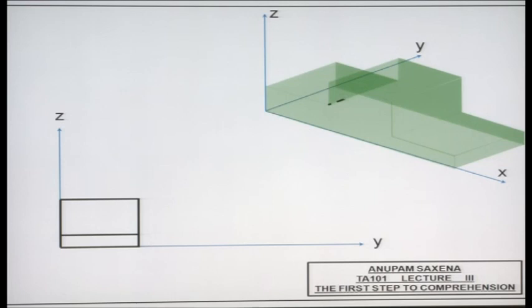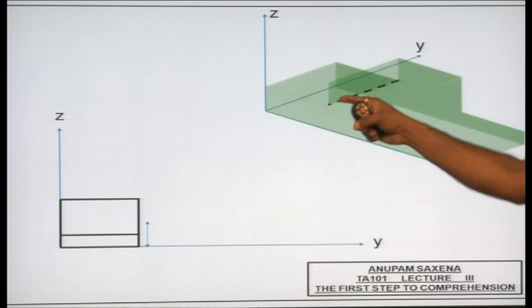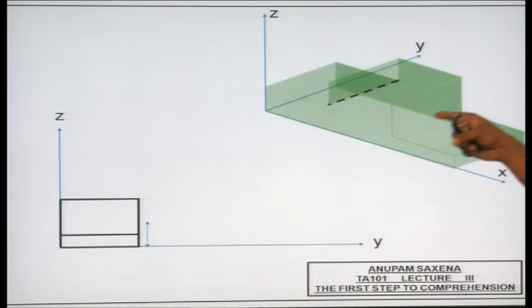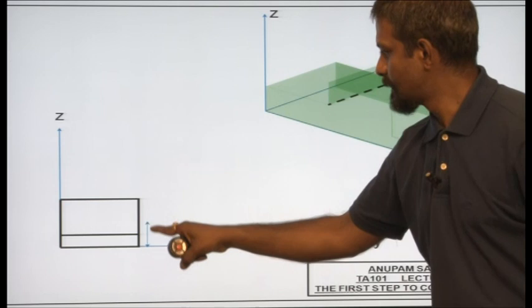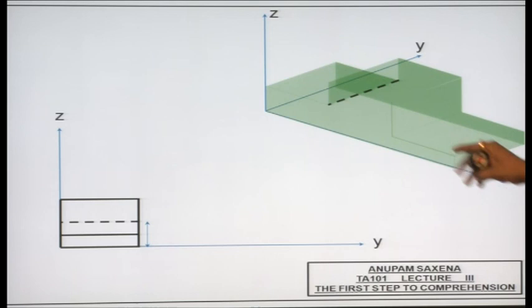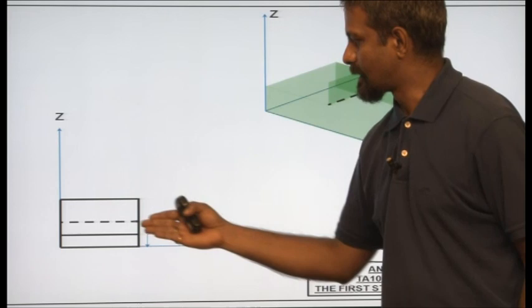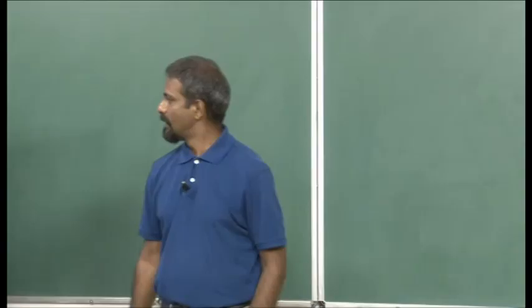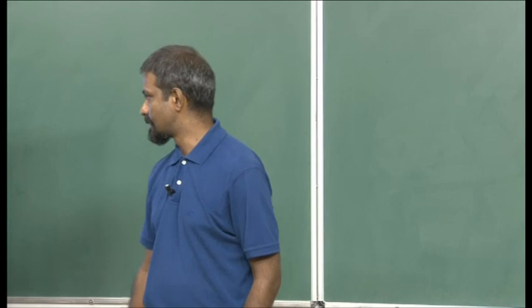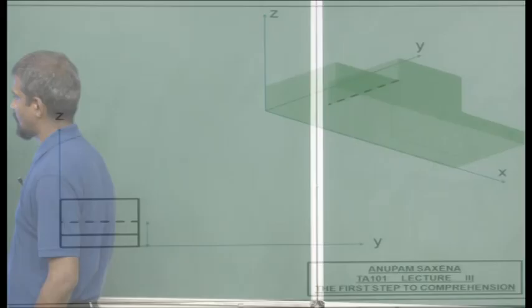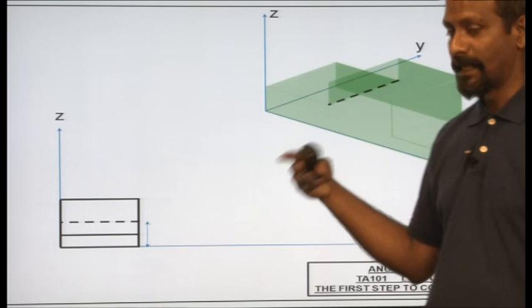And this edge would be at some height different from this edge. Okay. So, we already have captured this edge here. Now, this height is different. Okay. And since this edge is not directly visible to us, we are going to be using a convention, we are going to be representing that using a dashed line. All the other edges which are visible to us, they are being represented as solid lines. All the features which are not directly visible to us, but they are there, are going to be depicted using dashed lines.